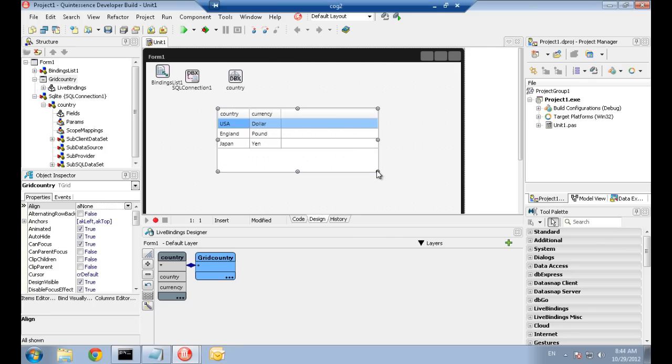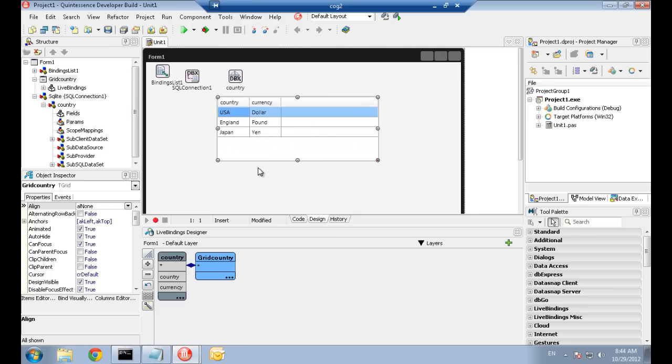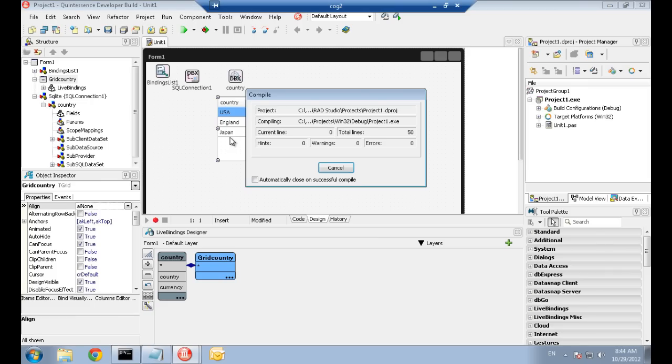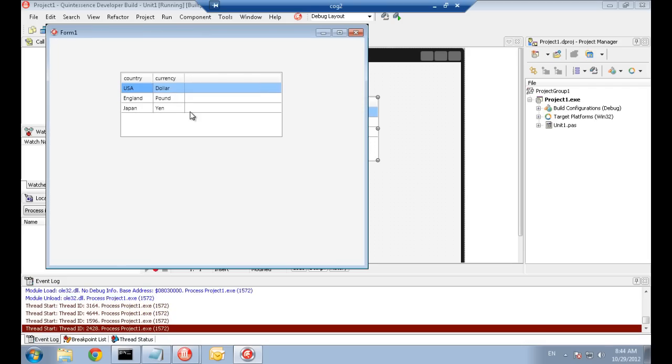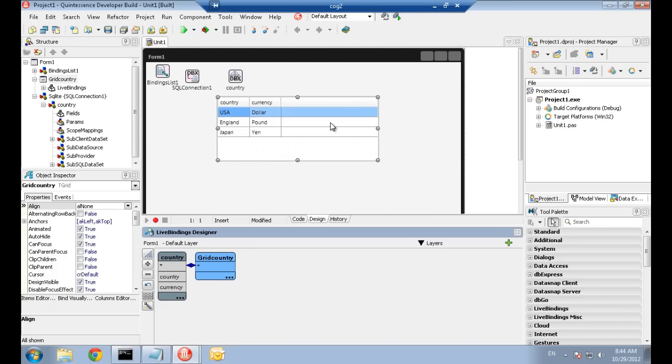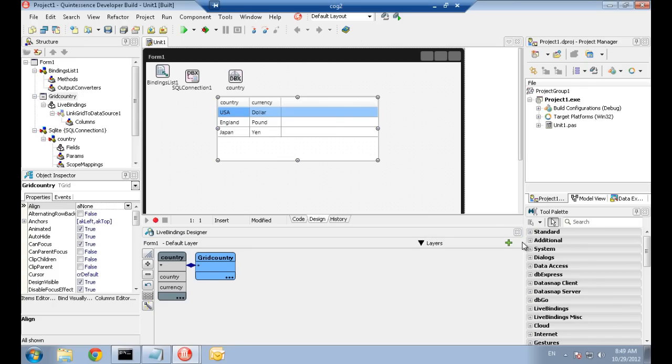And there you have live data at design time. I'll run the application, and there it is. Now I'll hook up a navigator and show some basic editing.